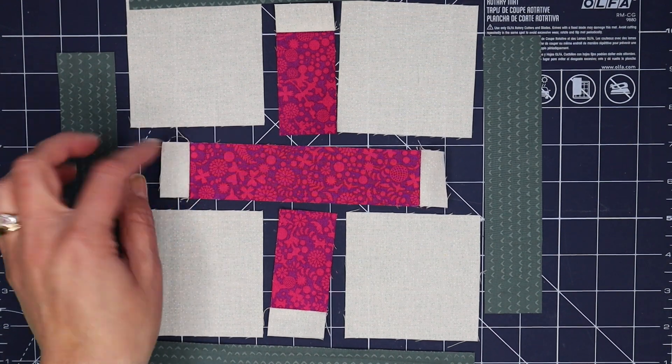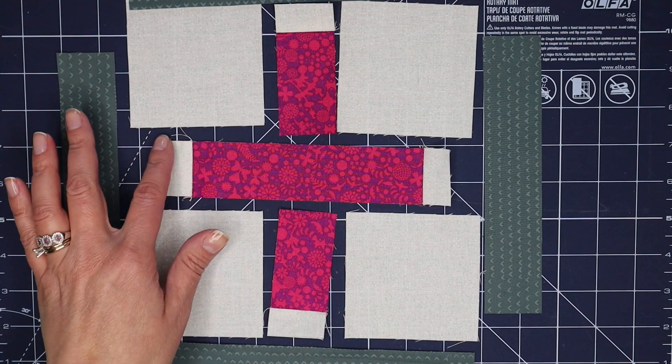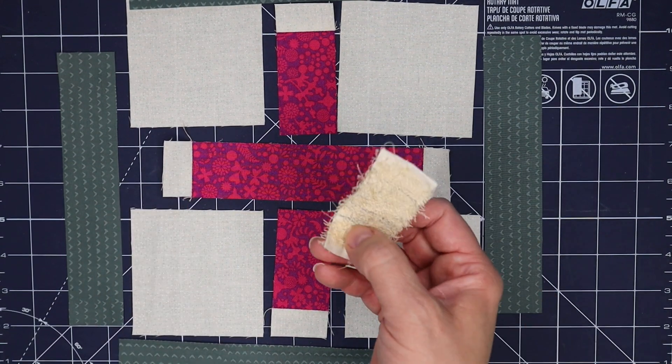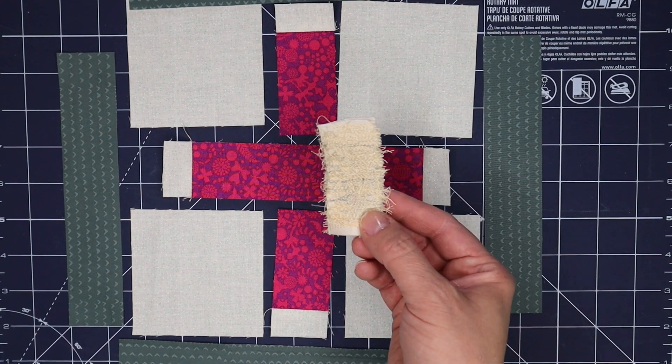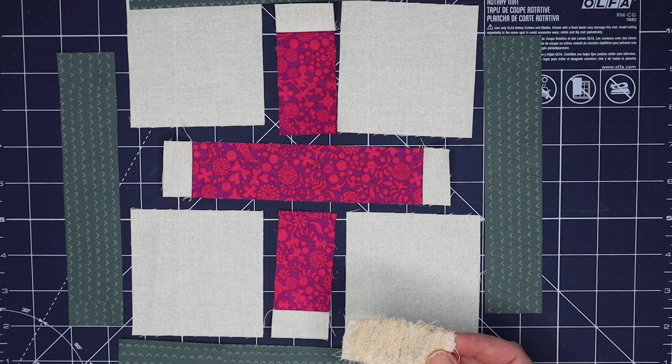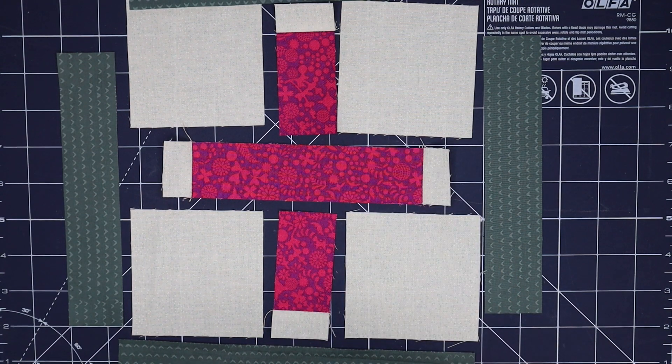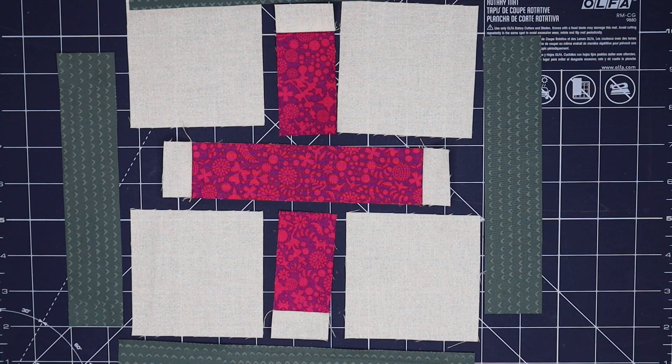These little pieces are sewn and pressed into place — I pressed away from the center. One helpful tool when stitching with small pieces is a starter: just something to sink my thread into so that when I get to my seam I can go straight into it without thread jumbles or coming unthreaded. It's just a folded piece of scrap fabric the same thickness as my typical piecing, stitched through over and over. It keeps all of my thread to a minimum in my project.